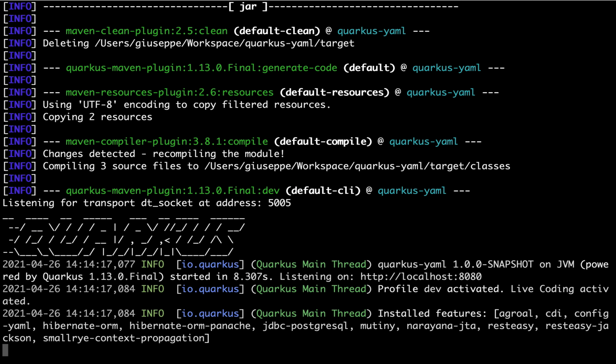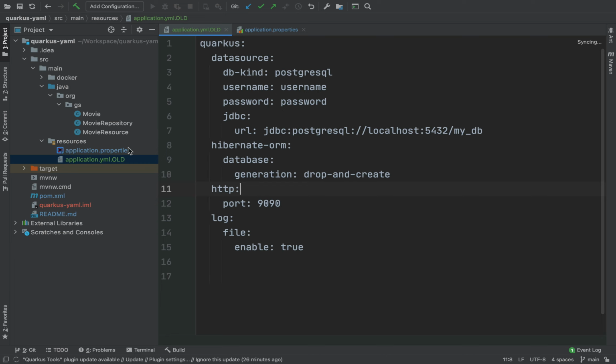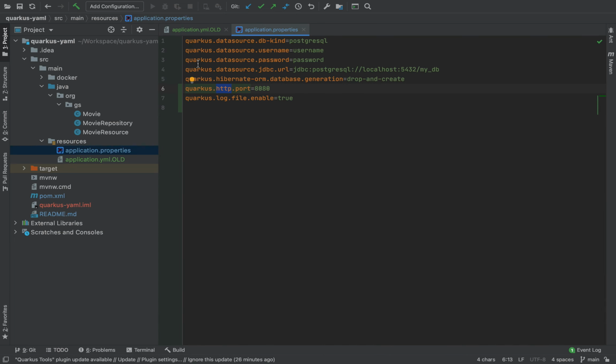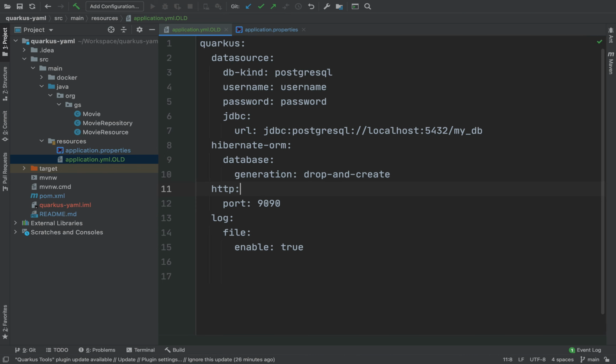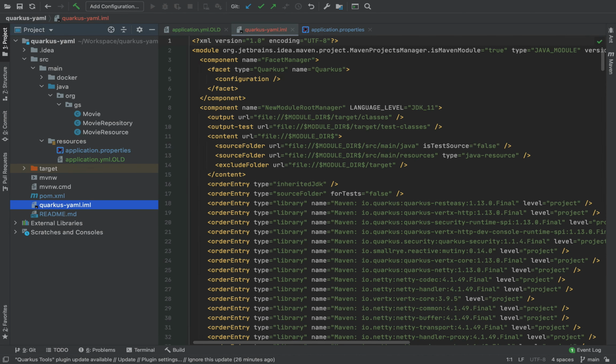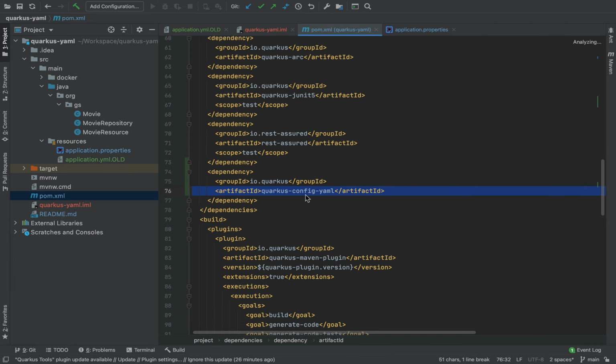So now our server is up and running and listening on port 8080. This means that we take into account the properties inside the application.properties and not anymore inside the YAML file. And we can do this just by leaving the quarkus-config-yaml inside the pom.xml file.